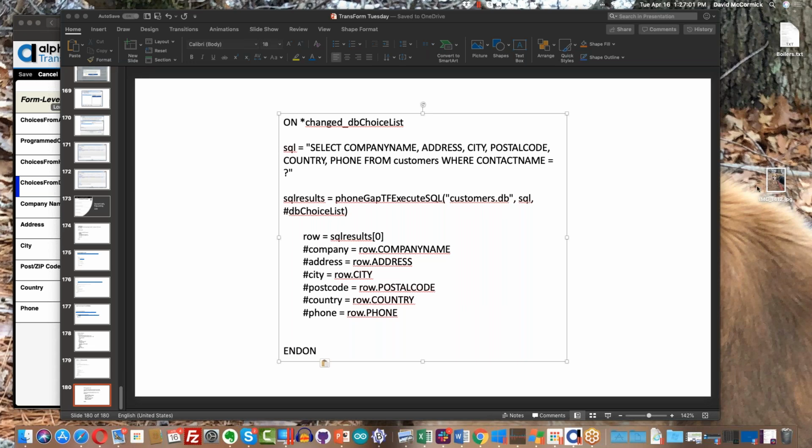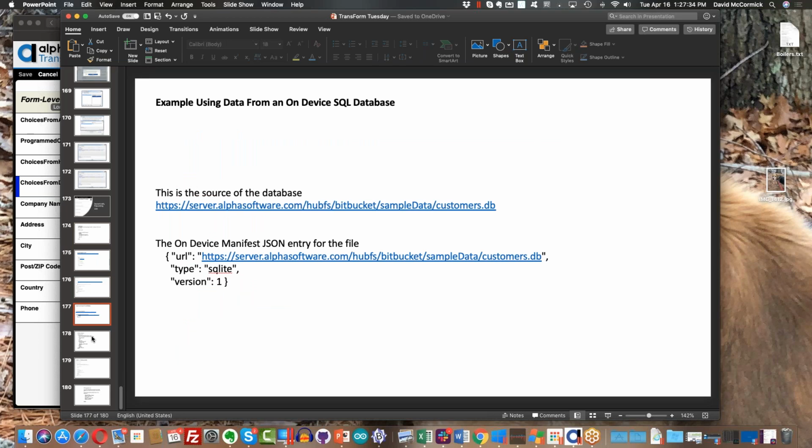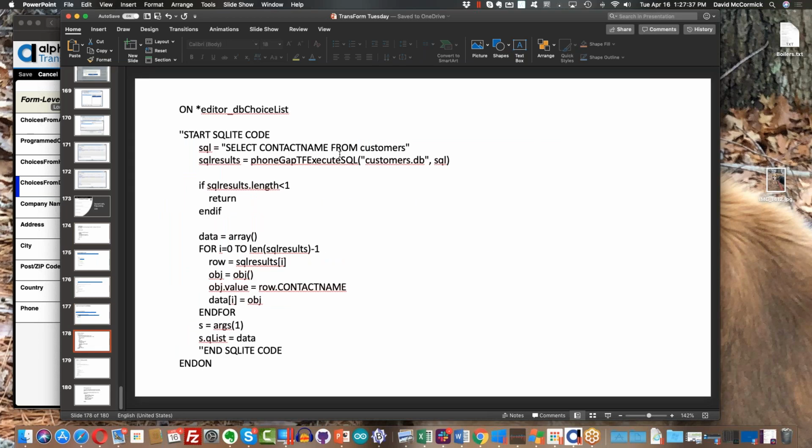Now, I'm taking a look here through questions. There aren't a ton, but one is, can the list be sorted? And the answer is, it might be possible to do it in TPL ahead of time, but I would probably, if I could, put the sorting task back on the data source itself. So, for example, before I populated my SQLite database, I would put the records in the order in which I wanted to fetch them. In the case of SQLite, you do have the ability to use a sort statement. I don't have the syntax for it here, but you can just Google that if you want to get them back in a particular order.